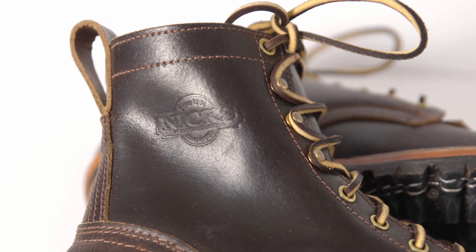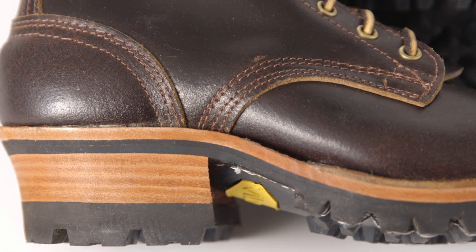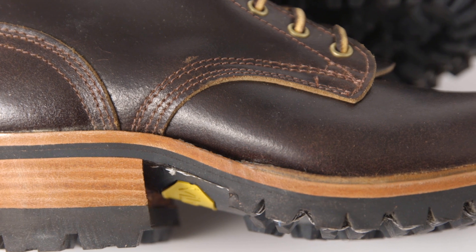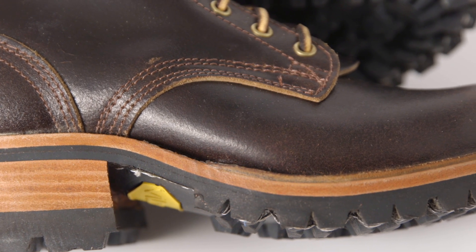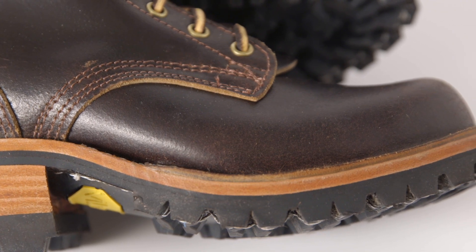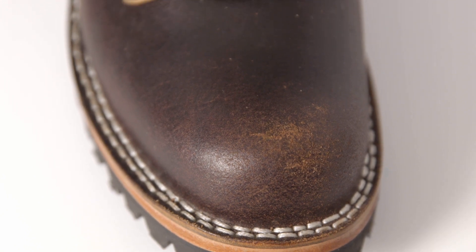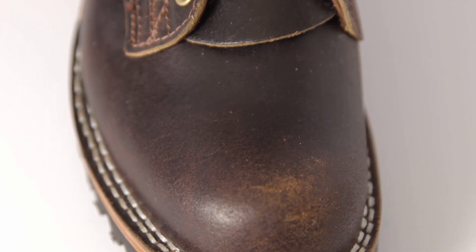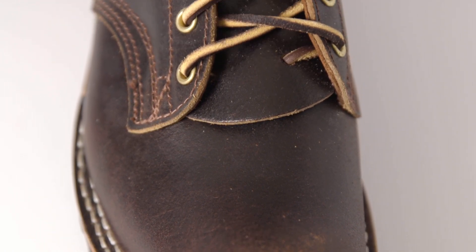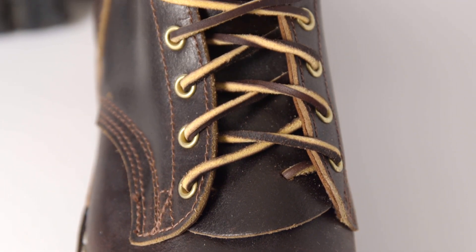One of the coolest parts about this boot is that Horween waxed flesh leather. The interesting thing about this leather is that it's sort of a dressy leather in a way — it has a beautiful sheen to it, but a nice texture. Basically, what it is is waxed rough out, and that's what gives it that look. It almost looks like a dress boot because it has that nice shine, but that texture keeps it rugged. I can't wait to see how they break in, because as time goes on it's going to rough up a little on the toe and areas where it creases — it's just going to look better. I love the way that kind of thing looks. A nice broken-in boot is just one of the most beautiful things in the world.